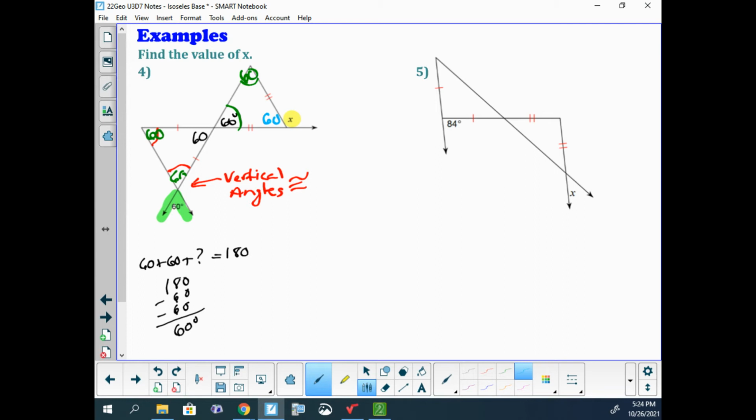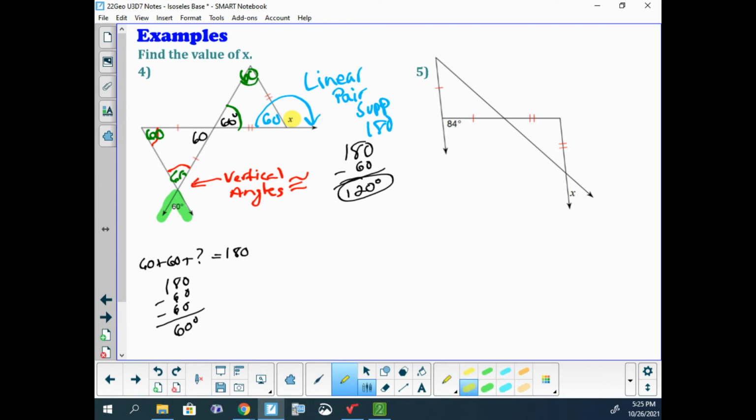It does not mean the x is 60 because these two angles are a linear pair, and linear pairs are supplementary, 180 degrees. So to find the value of x, we will take 180 minus 60 and get 120. And that is my final answer for x. So good problem because it just talks us through finding the base angles if I'm given congruent sides. Not so great because everything's 60. So let's look at number 5 here, which that's not going to be the case.